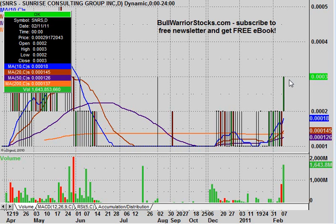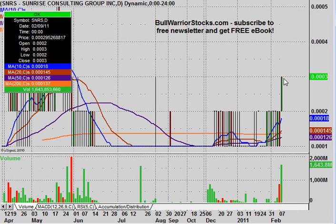But like I said, does that mean that it can't go on a huge, massive run? Absolutely not. People love 000 stocks. All it takes is a little bit of a push, and people pile into them. And I've seen some big runners that start off like this. So don't take it as me saying this has no chance. All I'm saying is that the share structure is clearly pretty big.